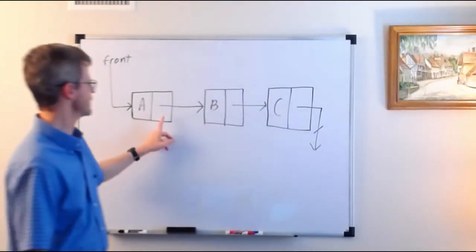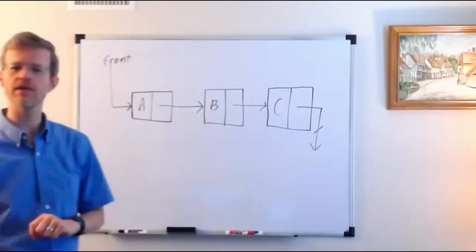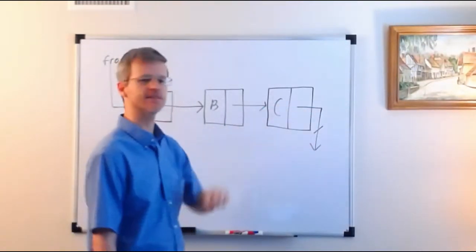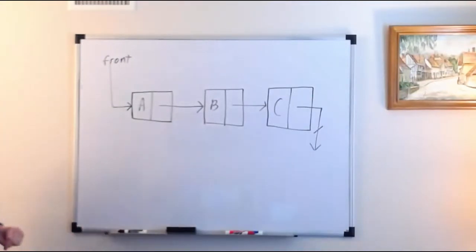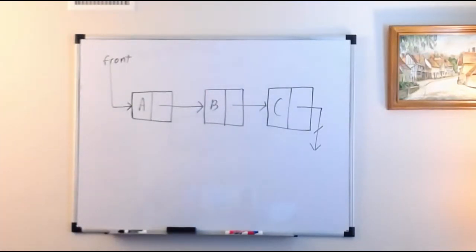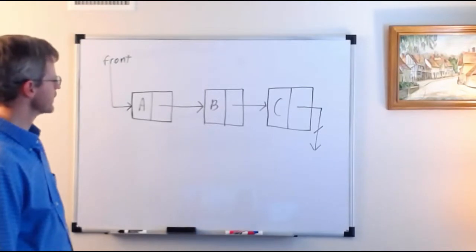The first node has a pointer to the second node. The second node has a pointer to the third node, and so on until eventually the last node has a pointer that does not point to any node, a null pointer. So we use the term pointer because these lists were first found in languages that use pointers.